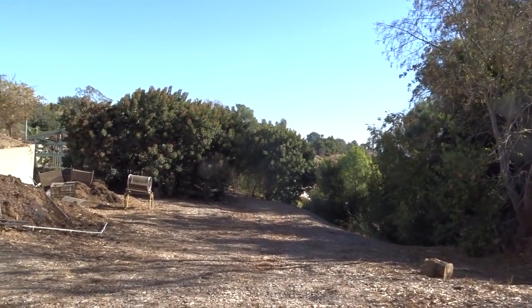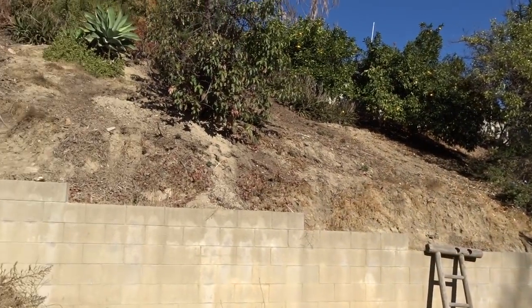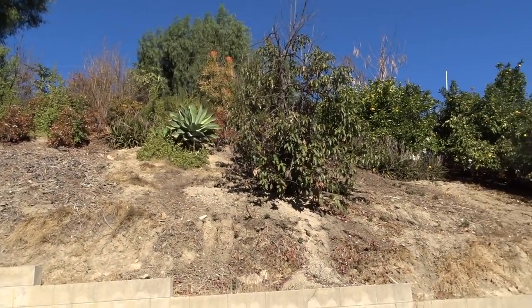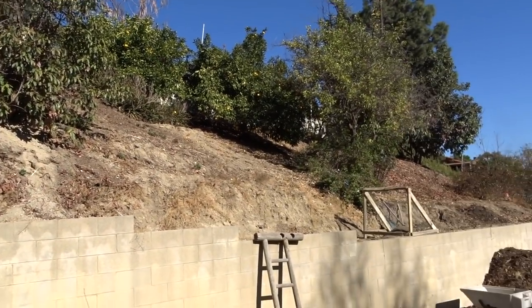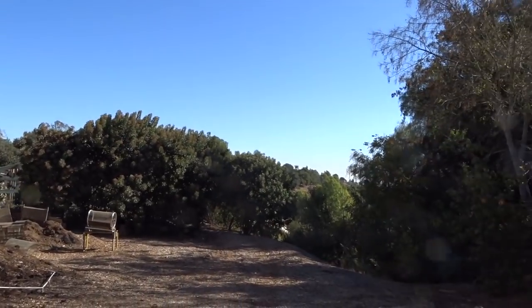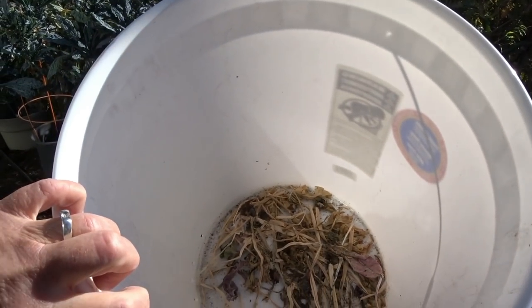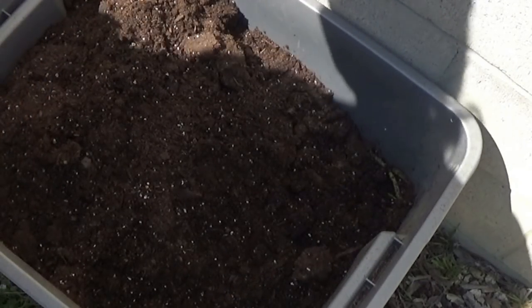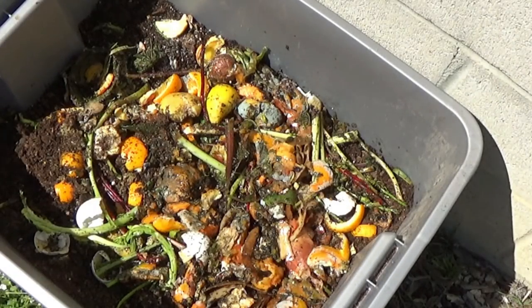All right. So I want to start filling up buckets and cleaning up my yard, because I do have a lot of brown leaves and things I don't need. And I'm not going to take away from trees that need it. There's no reason for me to do that. I'm going to load up buckets, make sure the buckets have holes. Come spring, I am going to come back to those buckets. And if I want to add some more kitchen scraps to it, that's fine. If I don't, that's fine too.